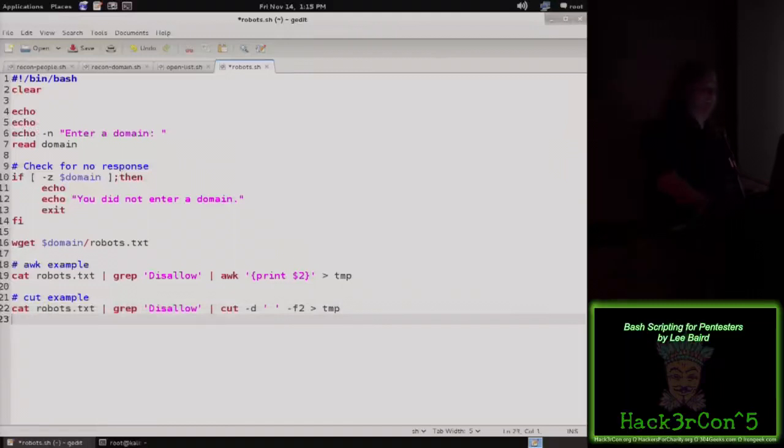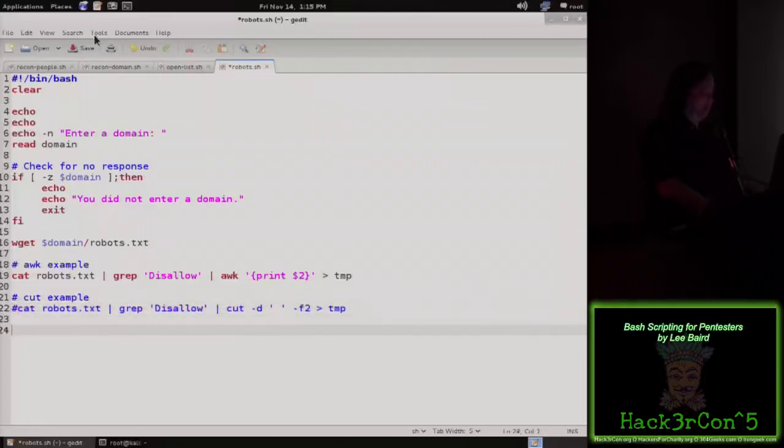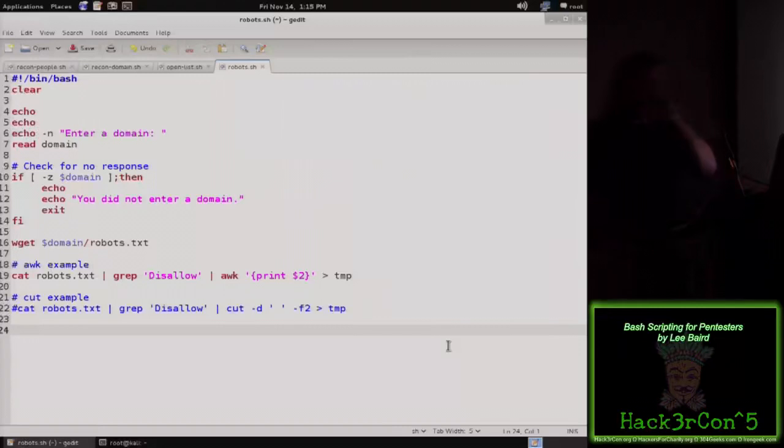Now I've got two different ways to do the same thing. Okay, so we only want to use one, so I'm just going to comment out this line right here. Save your file. All right, run your file and see if you get the results out that you should.